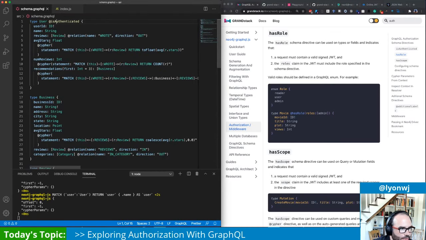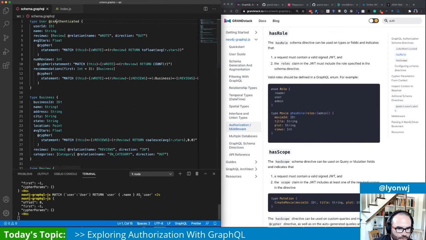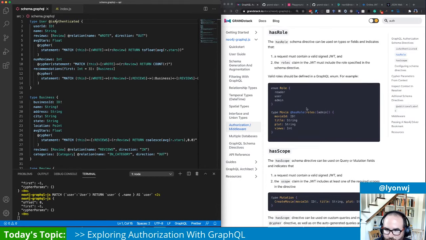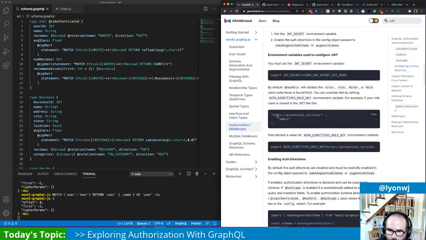We added the isAuthenticated schema directive. We set the JWT secret environment variable. We enabled our auth directive. By default, we look at role.